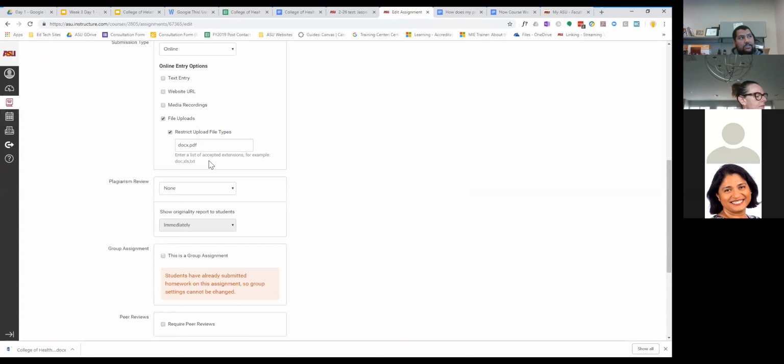Whereas in Canvas, if you do the file upload and they upload directly from their Google Docs or their Google Drive, it captures the submission at the time of submission. So if they submit a Google Doc to you at 11:29 and then go in at 11:34 and try to make changes to it, you capture what they submitted at 11:29, not any changes they made to it afterwards.